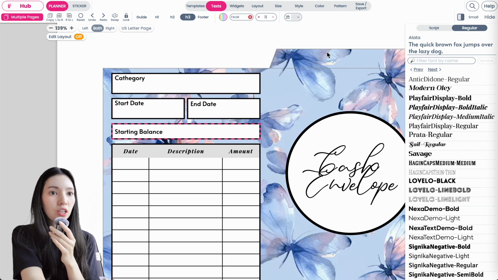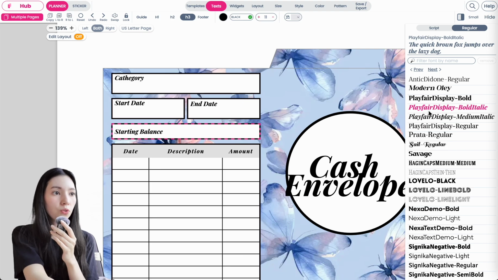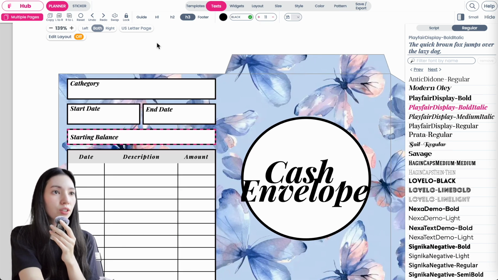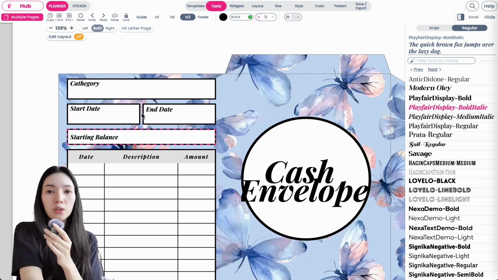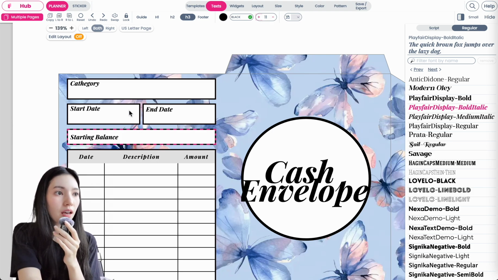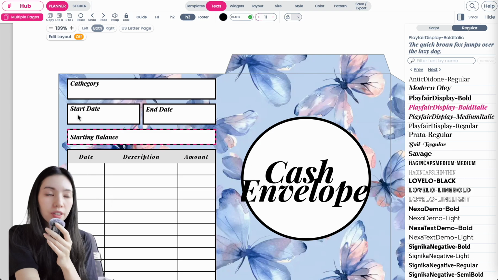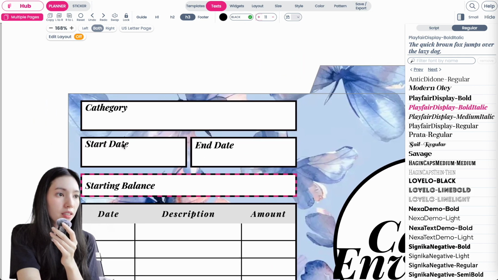Then you can go to the H3 font up here and also change the font for the H3 text. I will also choose the Planify font as I had previously. So this one right here. Then you can also make the fonts bigger or smaller if you like. One small tip is you can also choose how far apart you want the H3 text to be from the top of the widget.